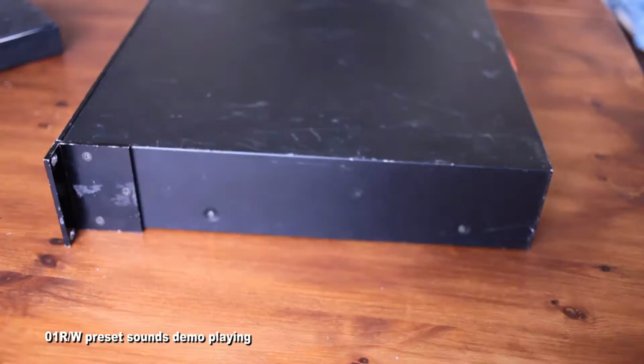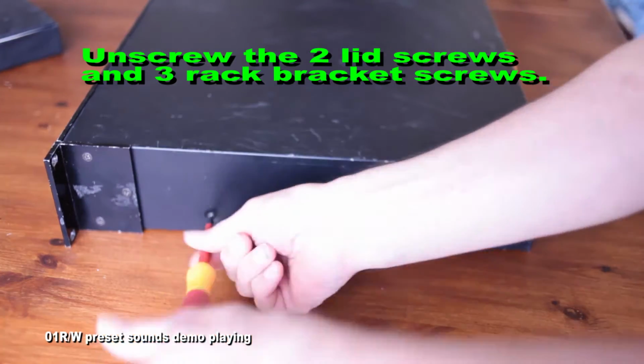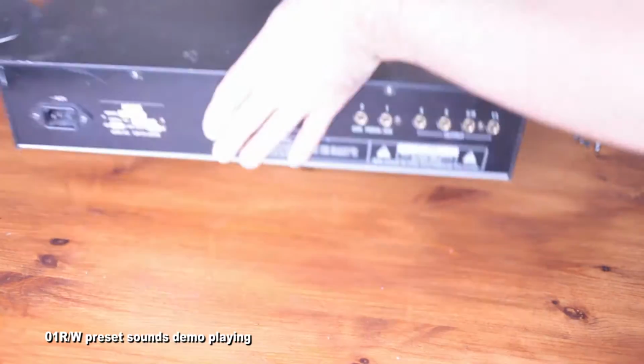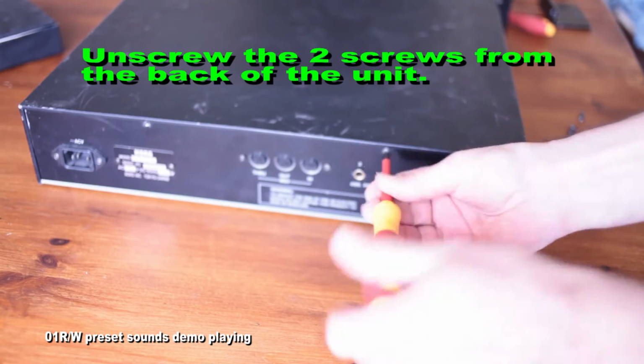It was pretty simple. I've never done this before. So just take the screws out as I'm showing here. There's two on either side, plus you've got three in each rack mount here, and two on the back panel there. And then again on the other side, it will be two screws of three in the rack mount here.